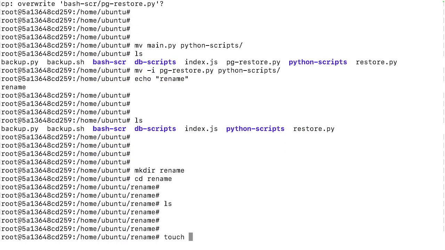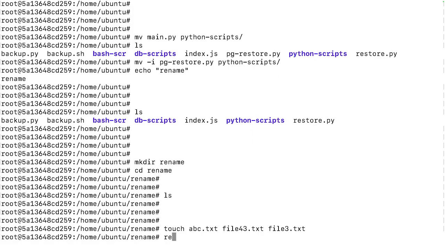Here let's start. I will create such files: txt, file, let's say 43 txt, let's say file 21. Just whatever, and I will try to rename all these files. I will rename with .txt, and let's say for PNG or PDF, all files which end with txt.